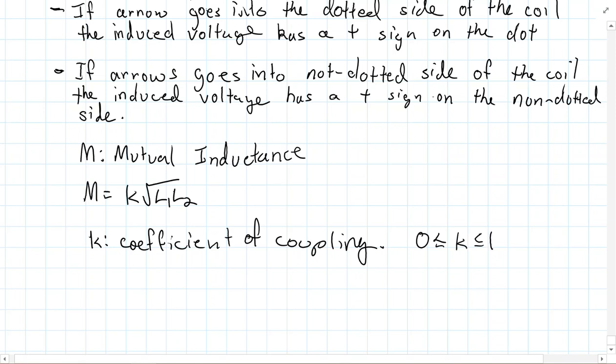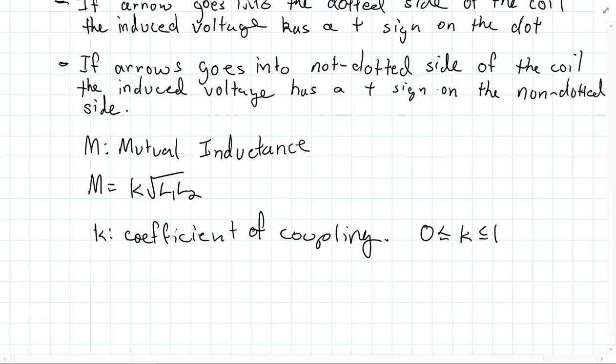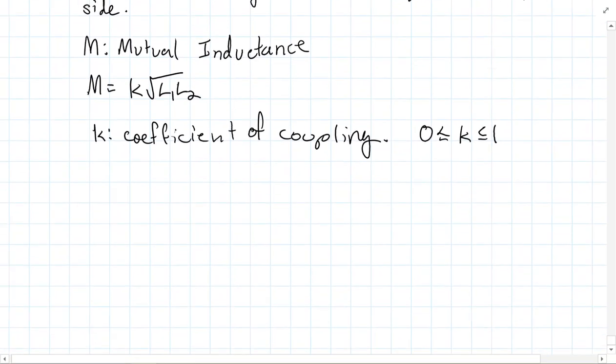But if it's 0, that means the inductors aren't coupled at all, which means you don't have a transformer. That means the inductors are isolated from each other, shielded from each other. So while technically you can have one, it's kind of a nonsense case. But the maximum value for the coupling coefficient would be 1. And 1 actually is an ideal circumstance. In practice, you technically will never get 1. You might get like 0.9 or something, but actually obtaining the coefficient of coupling being 1 is not realistic.